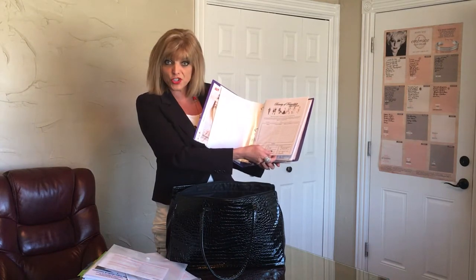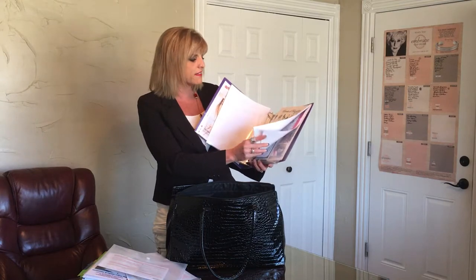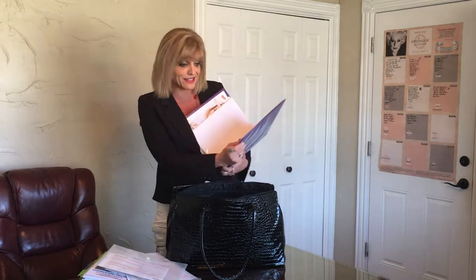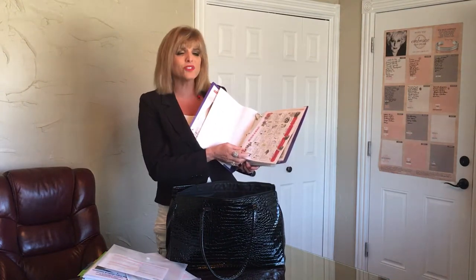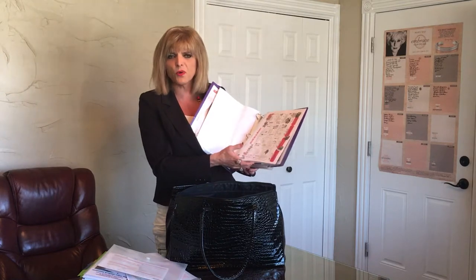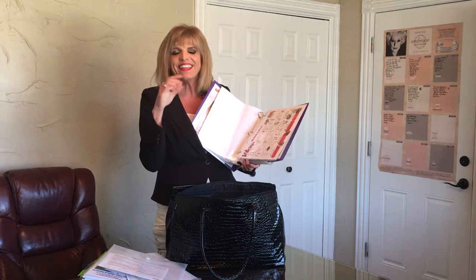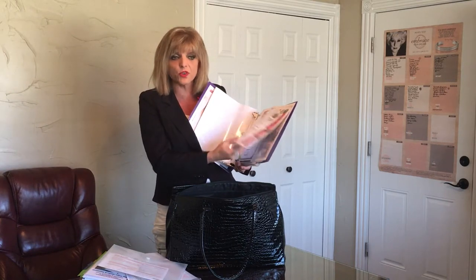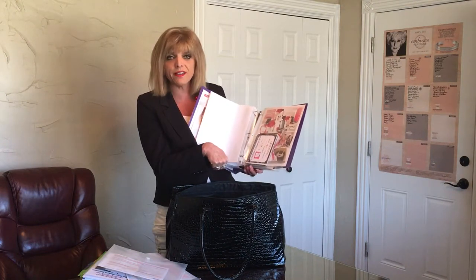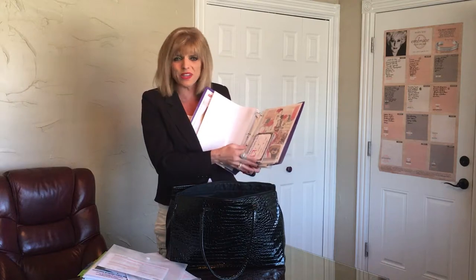In the binder you also have the Beauty of Friendship sheet — how you do your referrals with the survey at the bottom. There's a sheet protector with the Build-A-Bag sets, and I suggest color copies because they're prettier. Send them to Office Depot — you have a discount card you can print from InTouch for a great discount. There are also half-back coupons you can run at Office Depot, and a picture of the kit so that if someone asks what's in it, you have it right there.